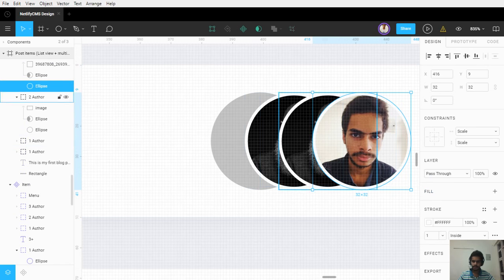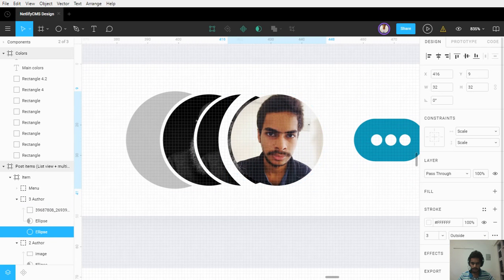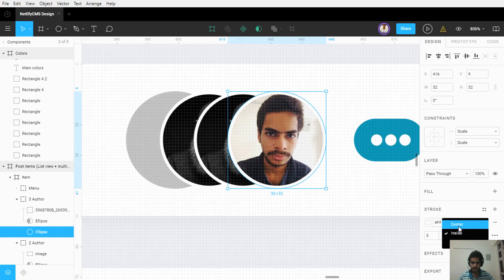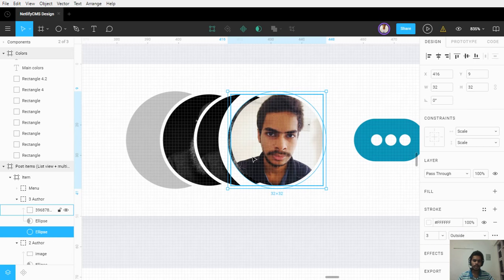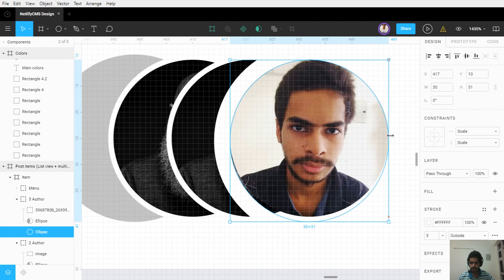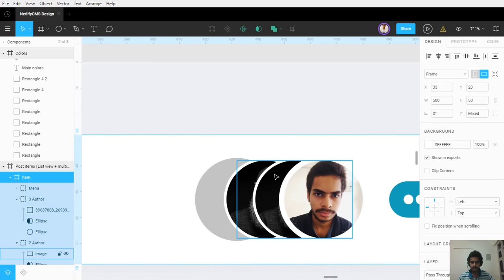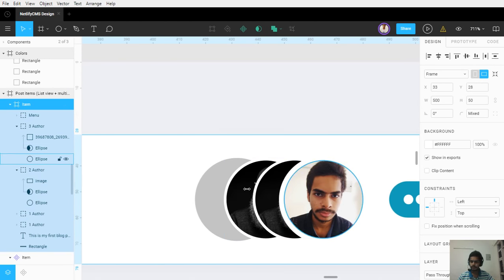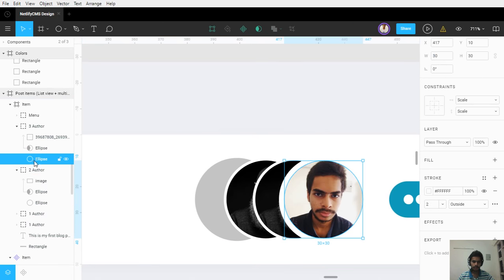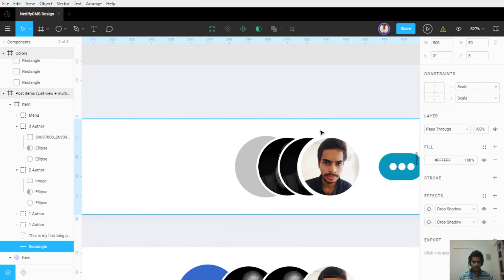You know what, let me increase the... what's happening? It's not getting increased. What's happening inside? Oh, I'm setting inside. If I do center, I should do it outside. So that's the mistake I was making. Now I can do it 2 pixel, if that makes sense. But the problem will be with the width. If I set it to 2 pixels, it will cause a problem with the sizing of this. Well, let's see how it goes.